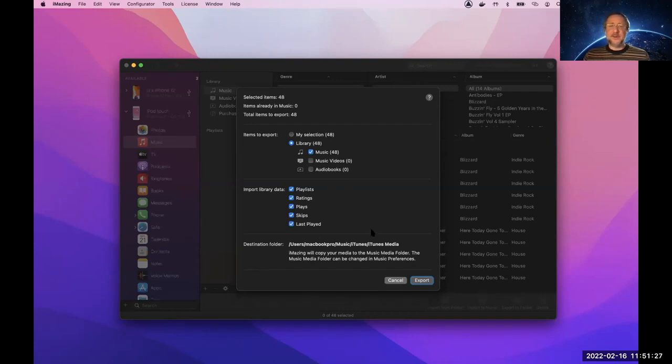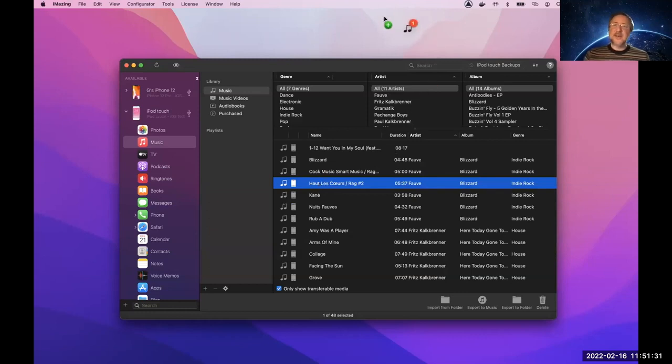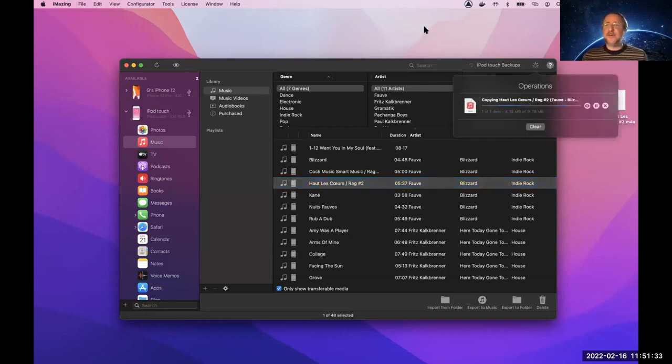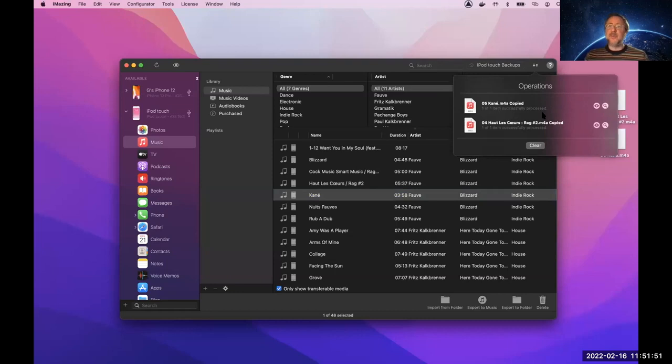It's very straightforward. You can also very quickly take a track and drag and drop it to the desktop. That's as easy as that. Just going to minimize this, sorry, so I can see what I'm doing. Here, when you do an extract operation with iMazing, you see the operation's progress reported in what we call the operations window, which opens up automatically whenever you do something that can take some time.